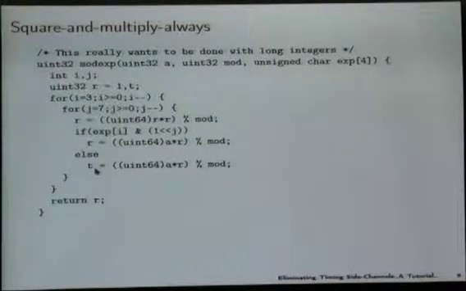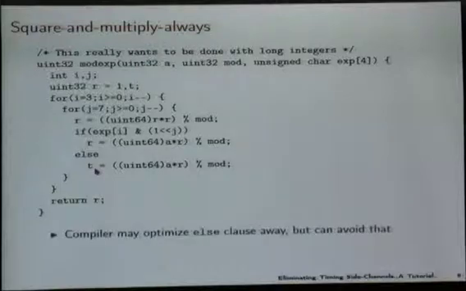So this is the bit tricky part because if you throw a compiler at that, the compiler will say, oh, wait a second, this variable is never used, I probably don't really have to do this computation, and then you're in trouble. But we can avoid that. And there's a very easy way to avoid that, that is, don't use C, use assembly. I didn't put that on the slides because it's a bit hard to follow, but in principle you can do that. I mean, you just write the whole thing in assembly and then the compiler can't screw up.